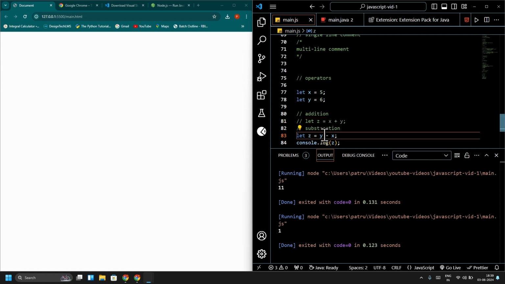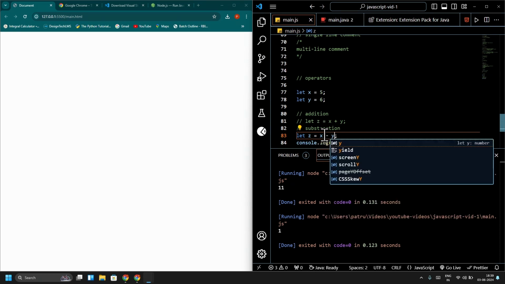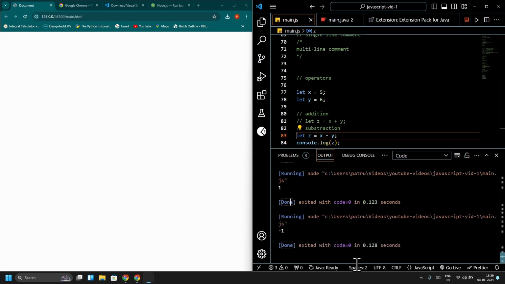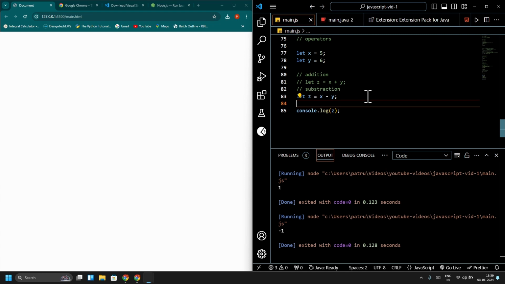Now we need minus 1 anyway. So you can see JavaScript gives negative values. It will automatically detect the value types and give the result.